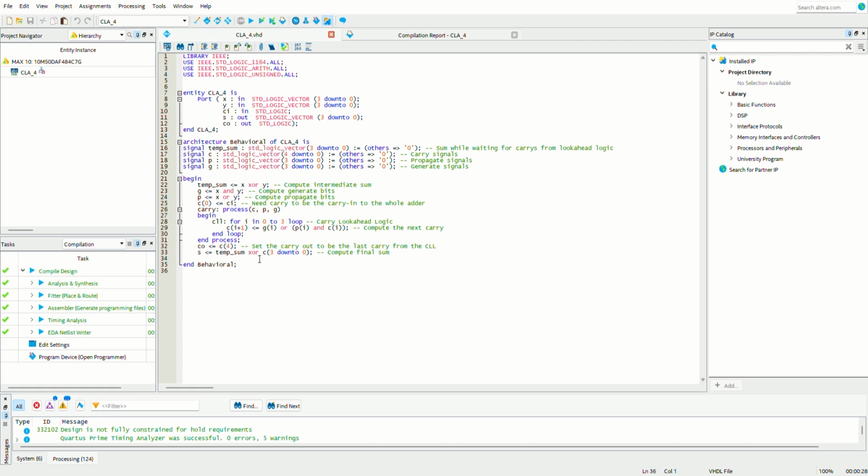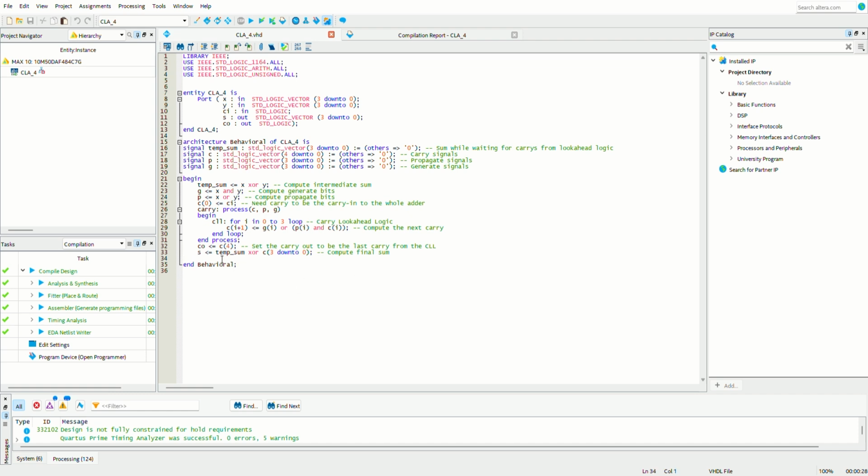Then, as you can see, we're using an XOR again. So the XOR is going to have the value with the corresponding carry. Here, as you can see, it says 3 down to 0 because we have 4 carries here.